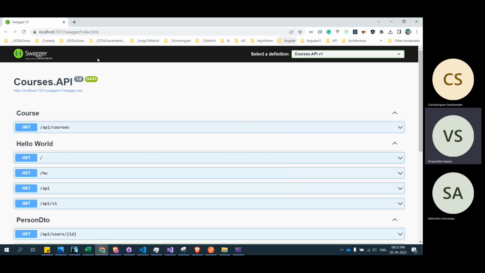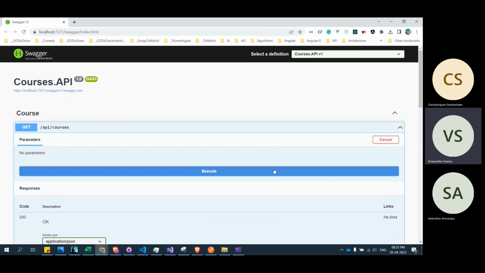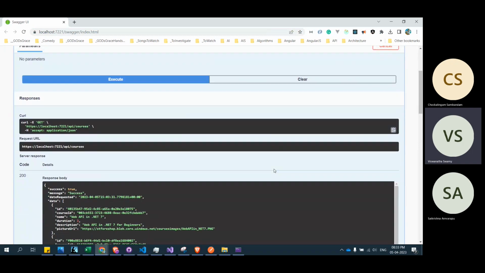So if you see, this is starting with HTTPS localhost 7221. How do you know that? If you go and hit try it out, we can see that that's the URL, HTTPS localhost so and so.